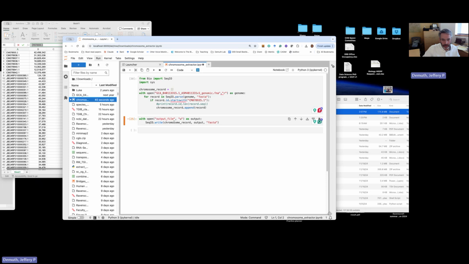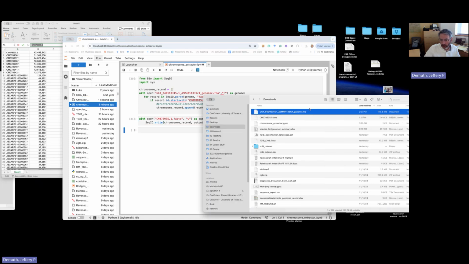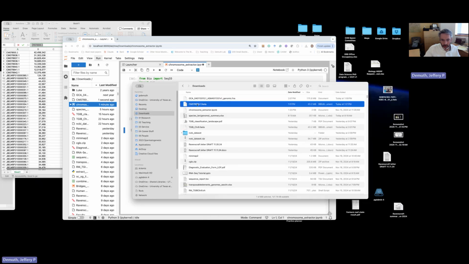So let's actually call this output file.fasta. And in fact, don't call it that. Let's call it after our chromosome. Okay, so, right. Now we should get an output file named after the chromosome in FASTA format when I run that cell, and you could see it move over here. And so indeed, it wrote that file.